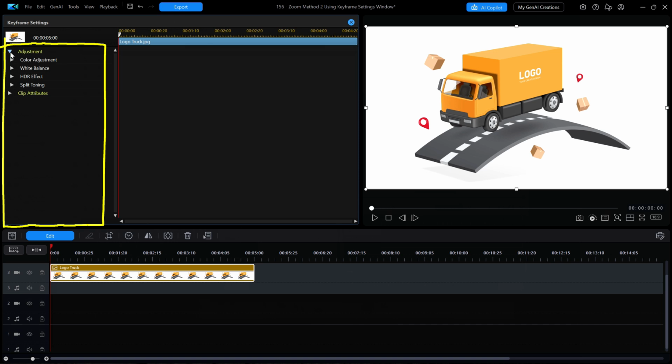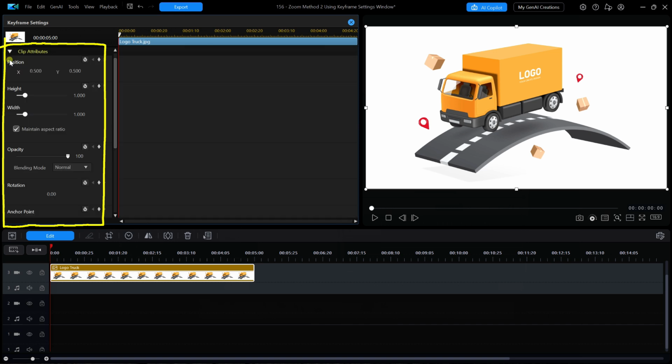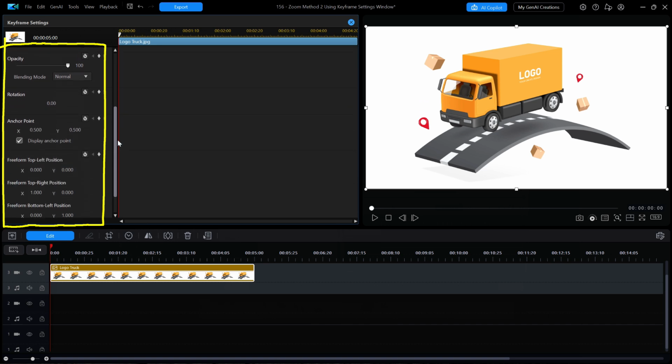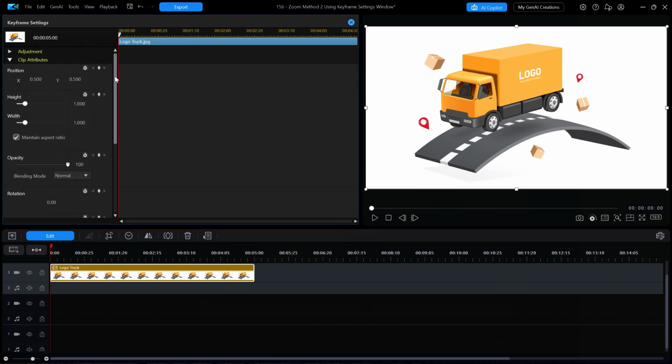When I click on the arrow to open up that category, it starts to appear very much like the advanced overlay window. There are adjustments for position, and right underneath, it does not really say scale, but this is where you adjust those height and width factors to set a desired scale. I'll first move the playhead back to start by clicking on the stop button in the preview window.